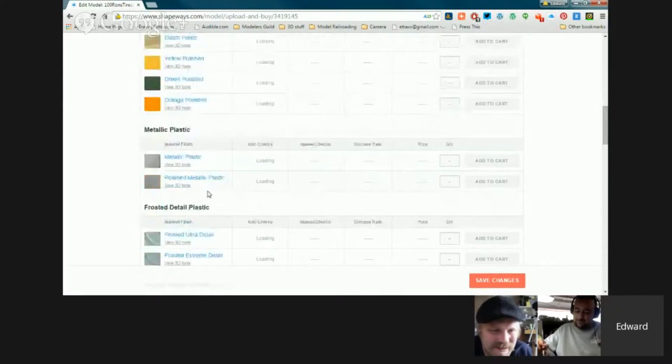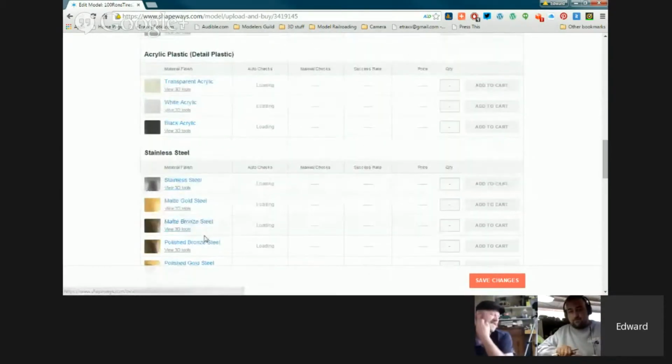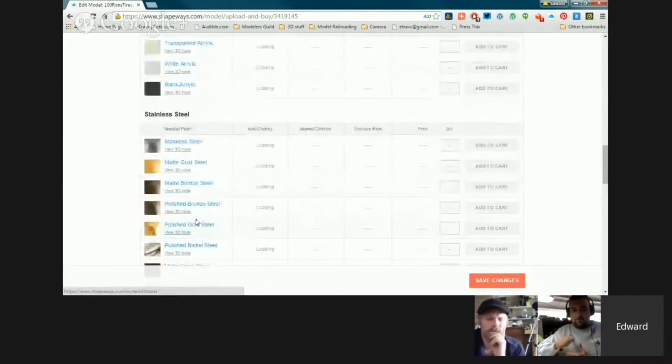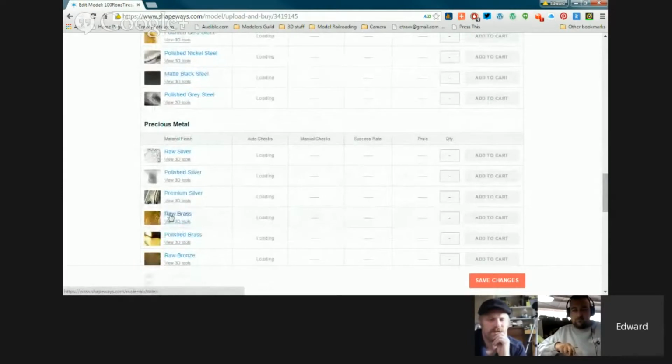that is worth looking at for model railroading. If you were wanting something strong enough, the raw bronze or the raw brass or whatever it is. Yeah. The raw brass right here. Do you want a brass driver on the rim?